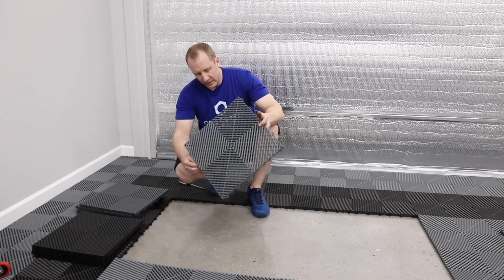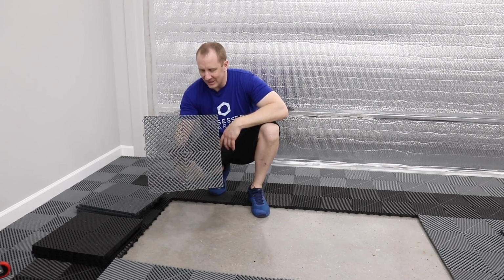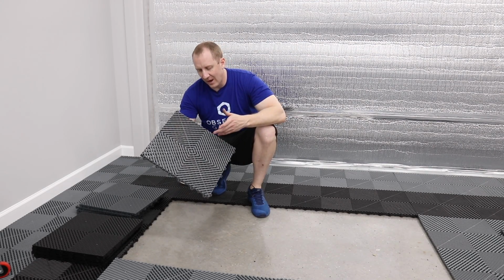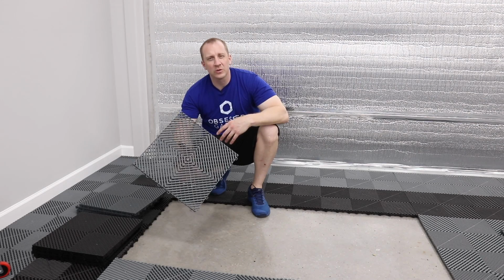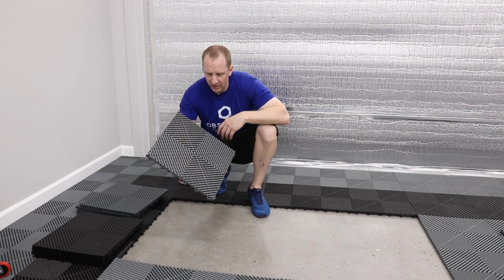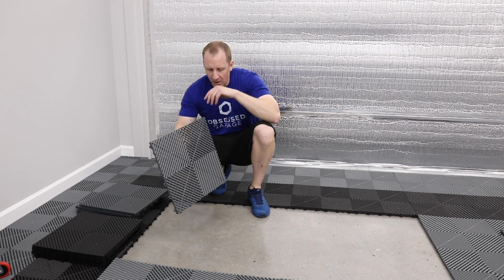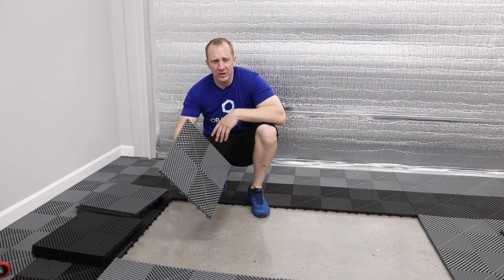So the problem with these is, in getting my special Obsessed Garage pricing, each tile, now it's 15 3/4 by 15 3/4, each tile is $6.80, and then if you get the rubber ones, they're even more. And so you're talking about just shy of $4 a square foot. I mean, retail's $5, $4.95. I sell it for $3.95 a square foot. Shipping is quite expensive to get it to you, and so when you add this all up, $3.95 a square foot shipped to you, you're at $2,000, $3,000, $4,000, $5,000 depending on how big your garage is, right?